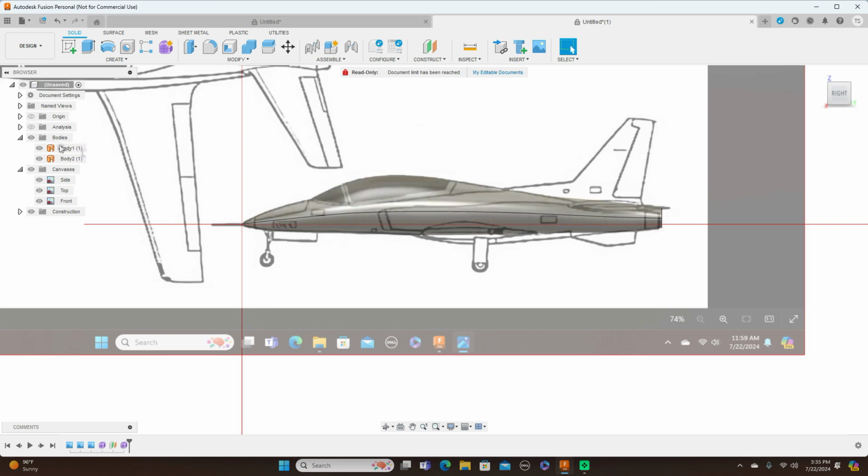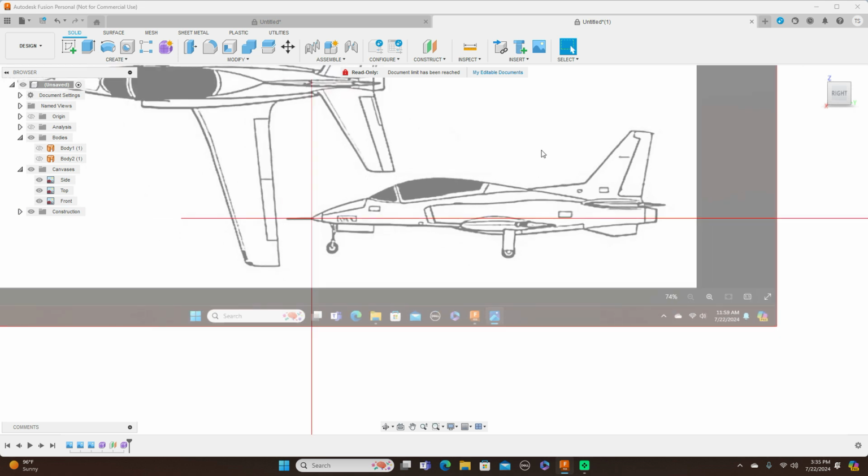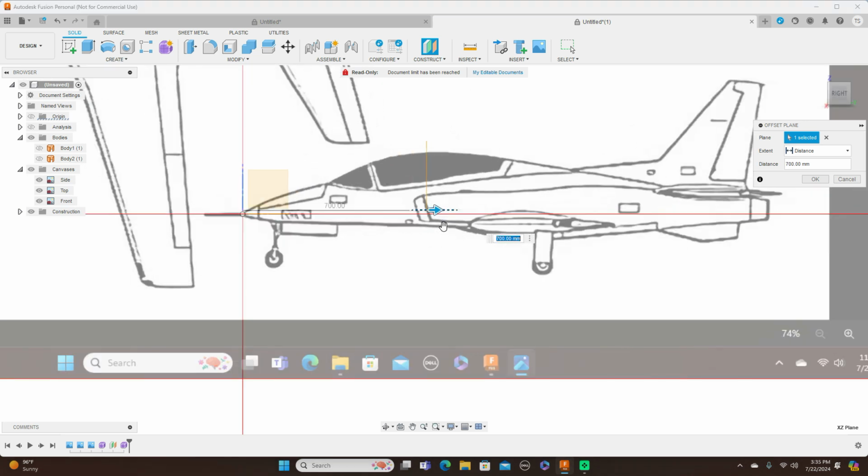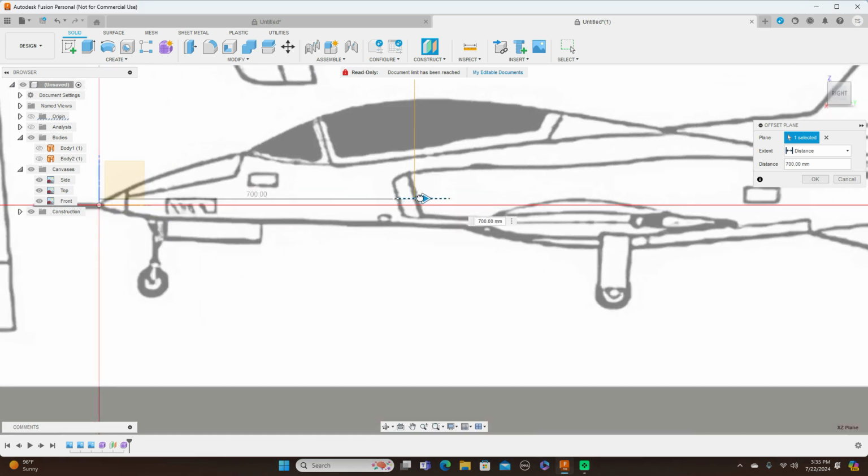Turn these two parts off. I'm going to do another offset plane. Come up here to construct. Offset plane from this. I want this back here. Right there is fine. Click OK.